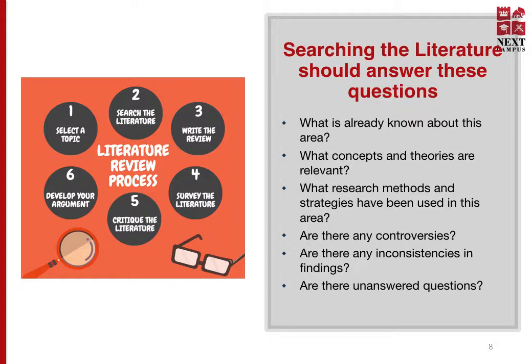Because the findings of the research or the literature will depend on the methods that they used. When you compare few research articles, do you find any controversies? What are the similarities you see? Are there any inconsistencies in the findings? Particularly, are there unanswered questions? So, these are the kind of things that you need to have in the back of your mind while reading literature so you can mark them and bring it to your discussion later.